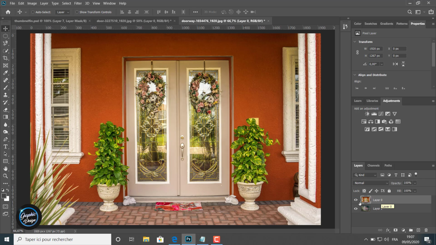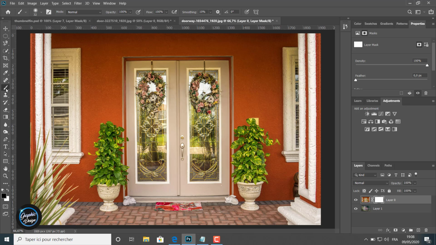So we position the modern house as the top and we make the other image the bottom, and we select this option here, which is called layer mask. This technique is very interesting and we will use it with the brush tool. This is the brush tool.